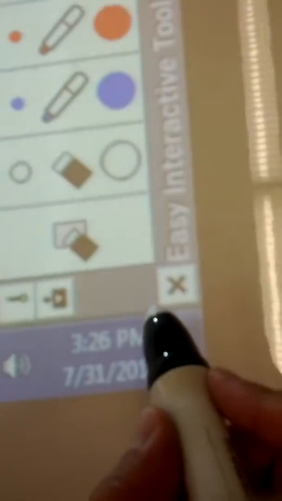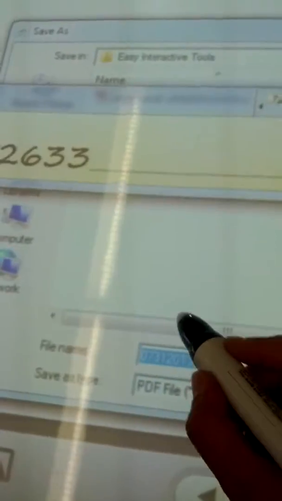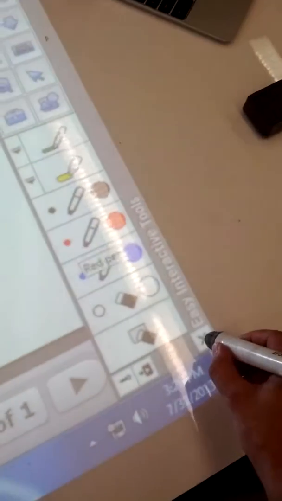And the Epson Easy Interactive software is really for Windows. But now I'm in the web browser, so I don't really need it. And it asked me if I want to save the annotations that I had previously made, and it offers to give me a unique file name for that saved in the Easy Interactive tools in my documents. And I'm just going to go ahead and say no for now. I don't really need that. So that sidebar is now going to go ahead and disappear. So I have EduCreations up and running.